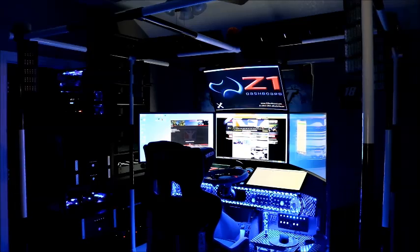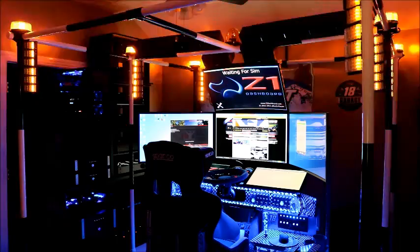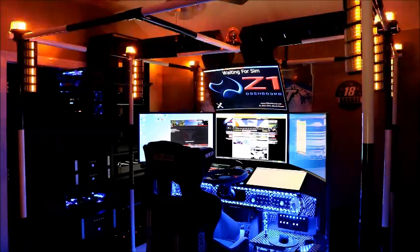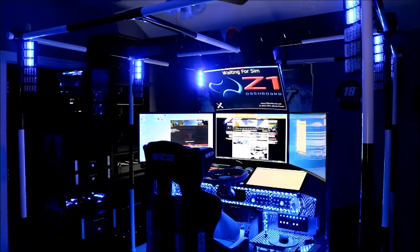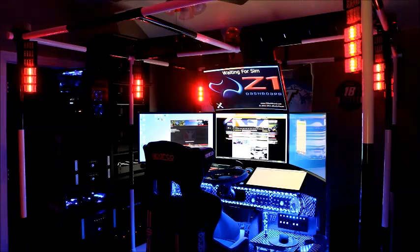And here's the light system. You got green. And here's the caution light system. Blue light, of course, I use the blue light for my shifter as of right now. Of course, white light, everybody knows what that's for. Red light, I use that for my, right now my overheating. When they change it and they have the pit road speed indicator, I'll be using that for that on iRacing.